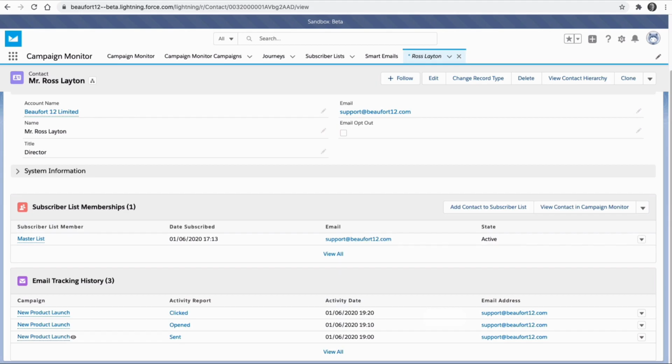Insights is also useful for tracking how your lists are growing based on data imported from Salesforce records and other sources. While you may be feeling very confident at this stage, an important thing to cover is how to test the data sync between Salesforce and Campaign Monitor. Just as we recommend trialing Campaign Monitor for Salesforce in a sandbox, we also ask you to consider setting up test list and client accounts in Campaign Monitor to ensure tests don't accidentally trigger any automated emails or overwrite live data.